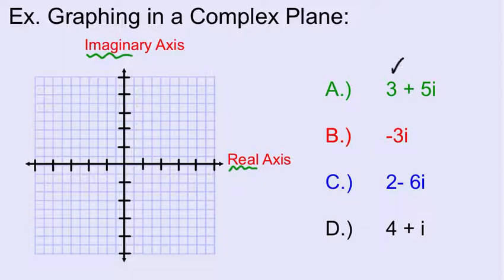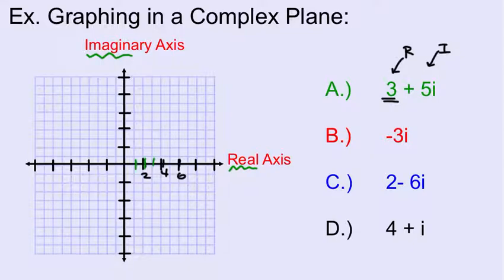We want to graph 3 plus 5i. So this is your real piece, that is your imaginary piece. So we look at the number 3. We're going to go over 3 units on the x-axis, traditionally. Now we're going to go the real axis. So here would be 2, 4, 6. We're going to go over 3.